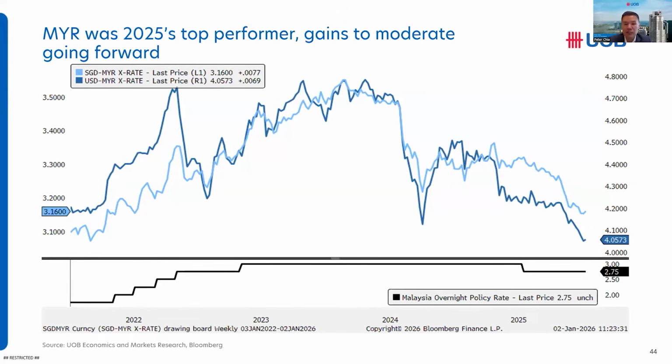Ringgit, clearly the best performing currency, in fact, for a second year running in 2025. Closer to 4, we think that it should be a bit overbought to a certain extent. Notwithstanding that fundamentals remain very remarkable in Malaysia, we think that gains should stall around here. We are a little bit more cautious about projecting gains beyond the 4 level. At this point in time, we would like to see how fundamentals are changing. But we are still forecasting the next couple of quarters for ringgit to stay around 4.